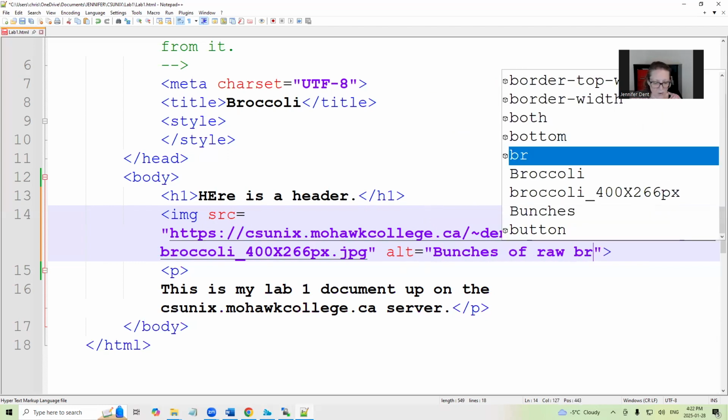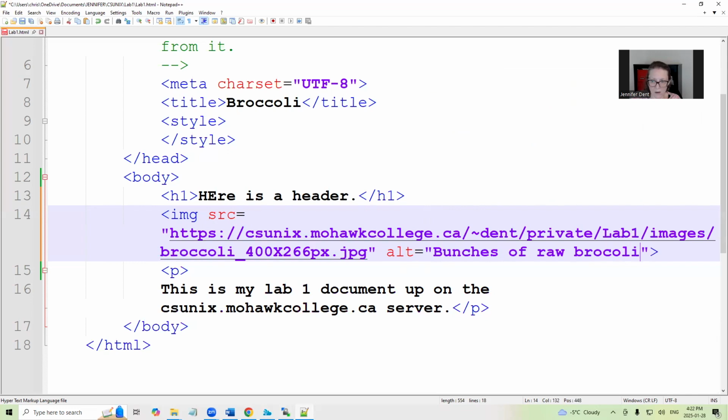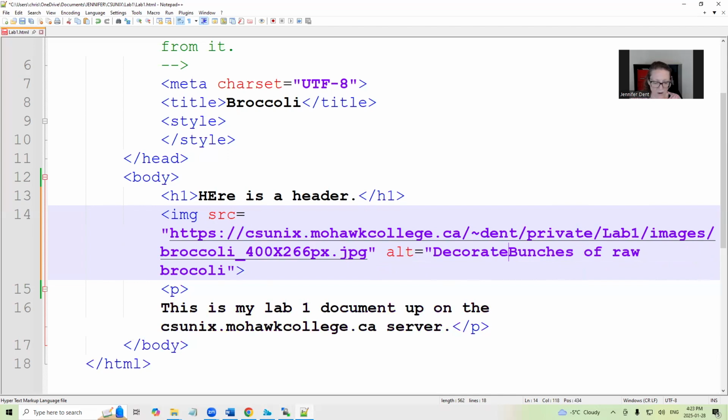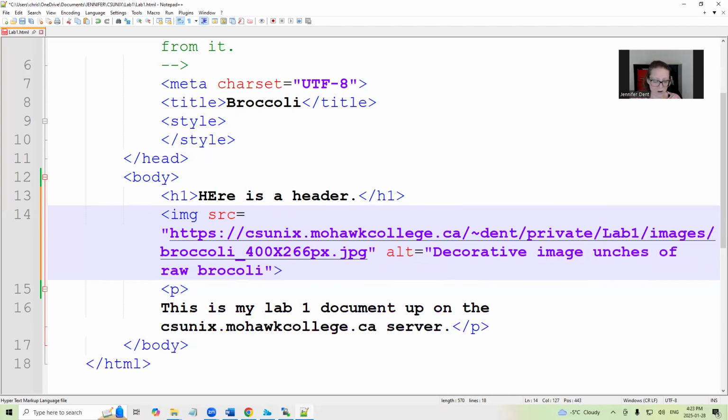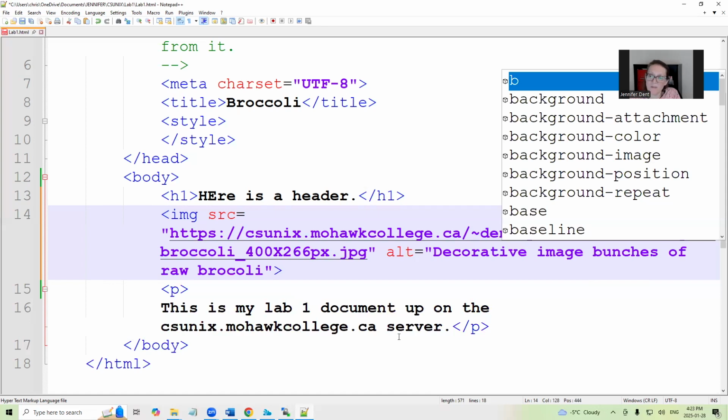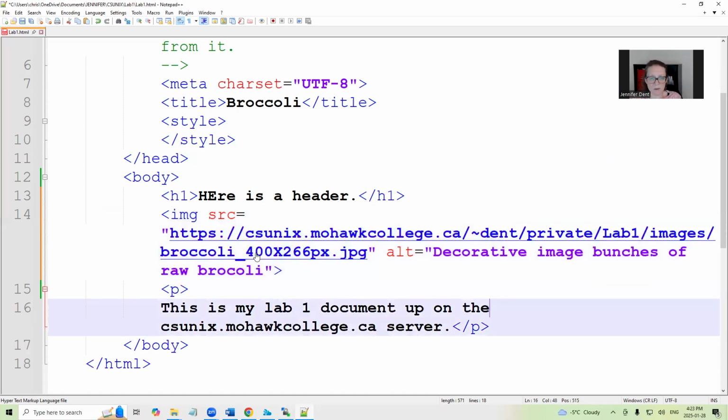Bunches of raw broccoli. And I'm just going to put decorative image because it is not an informational image. It's a decorative image. We're putting it there because maybe it looks nice and we want to see broccoli.